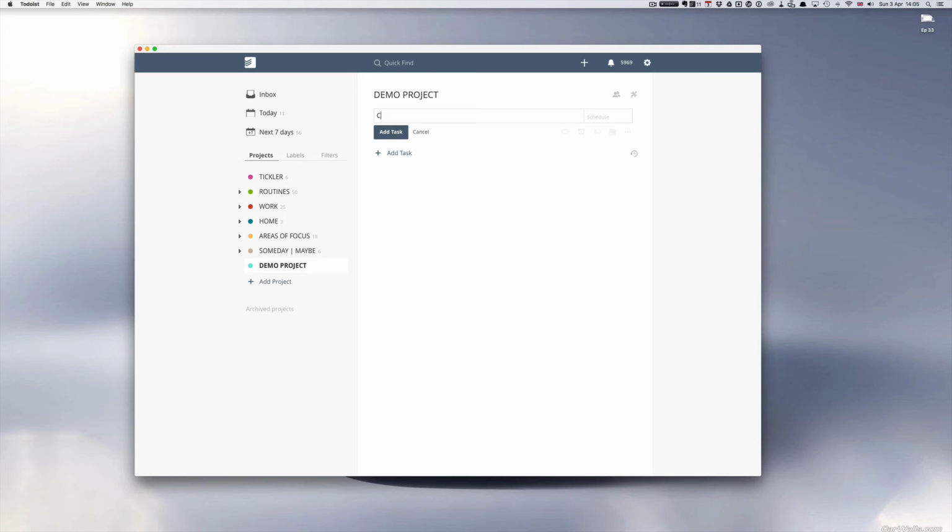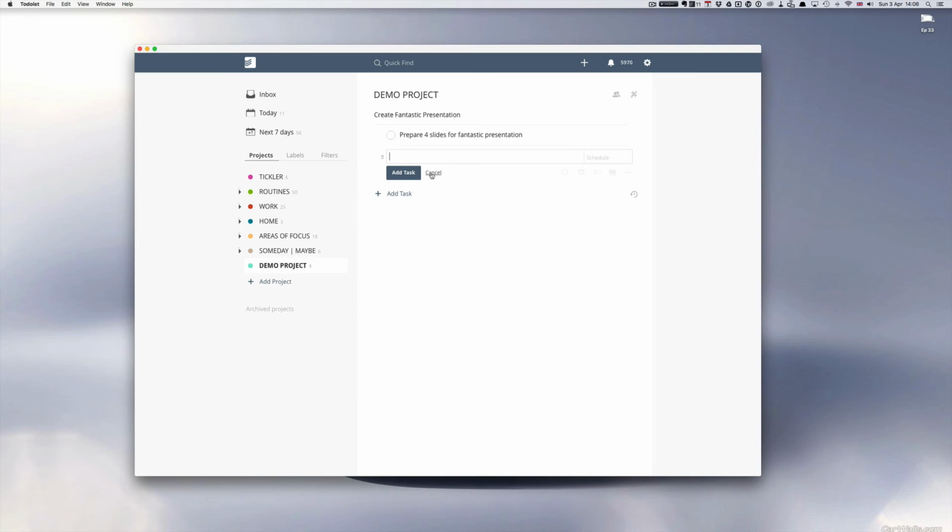So let's say create fantastic presentation, and again I'm going to use my asterisk at the beginning, and I'm not going to put a date on this for now, and then say prepare slides for fantastic presentation. And this time what I'm going to do is I'm going to indent this one step to the right and then add the task.